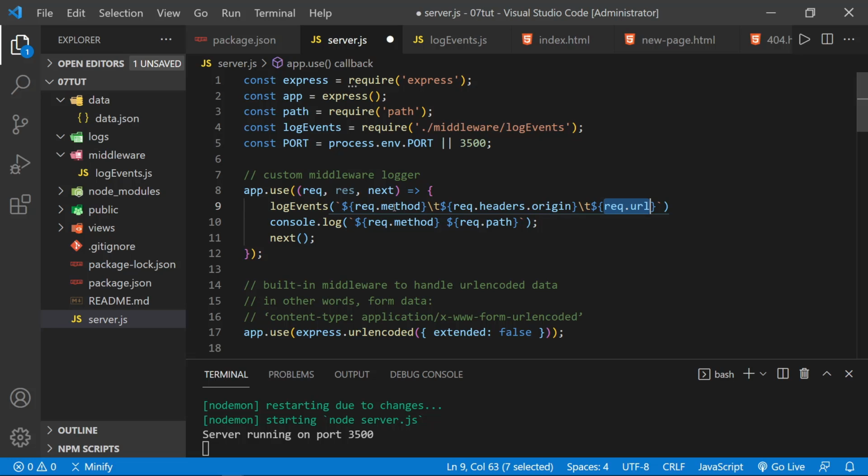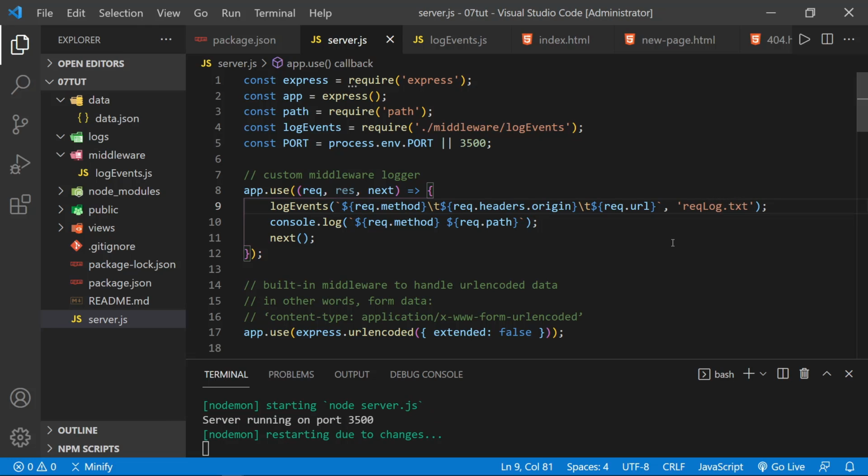So say it's a GET method and the request is coming from google.com and they are requesting our index page. After that, we need to tell it what file to create or write to, and we'll call this reqLog.txt. And now we should be good to go with our logEvents function.